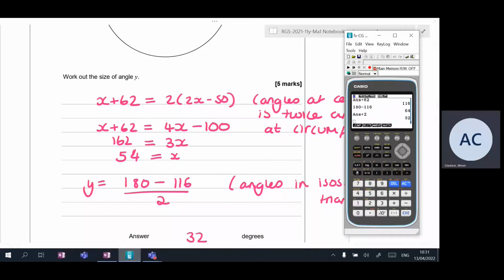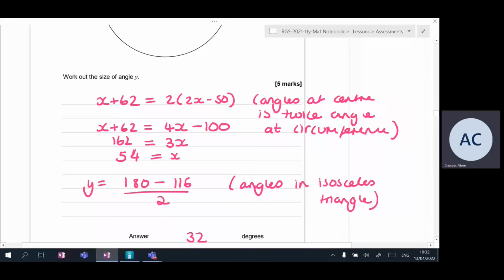Okay, it's really easy to make silly little mistakes with solving linear equations, for example. So I'm just going to put that into the equation solver. So remember, any polynomial goes into the polynomial solver, anything else, so a linear equation, you can just solve in here. So I'm just going to make sure I solve my equation right by entering that first equation in there, pressing solve, and I've got x is 54. So now I've done that part right.